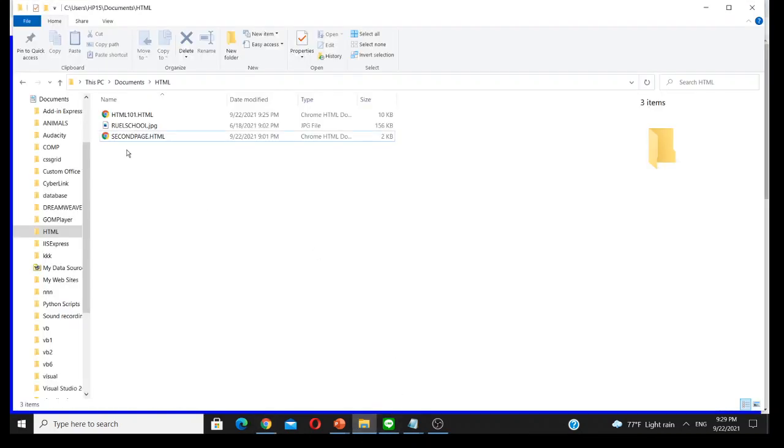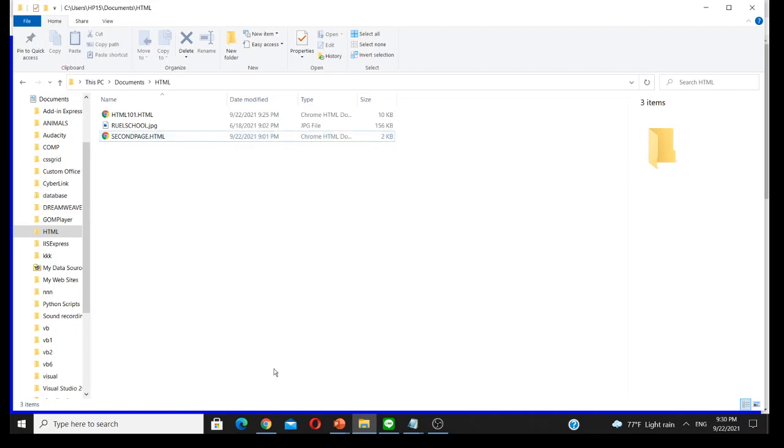Before that, these are our HTML files. The first one is HTML 101, which is the main page, and we created another web page, second page.html.